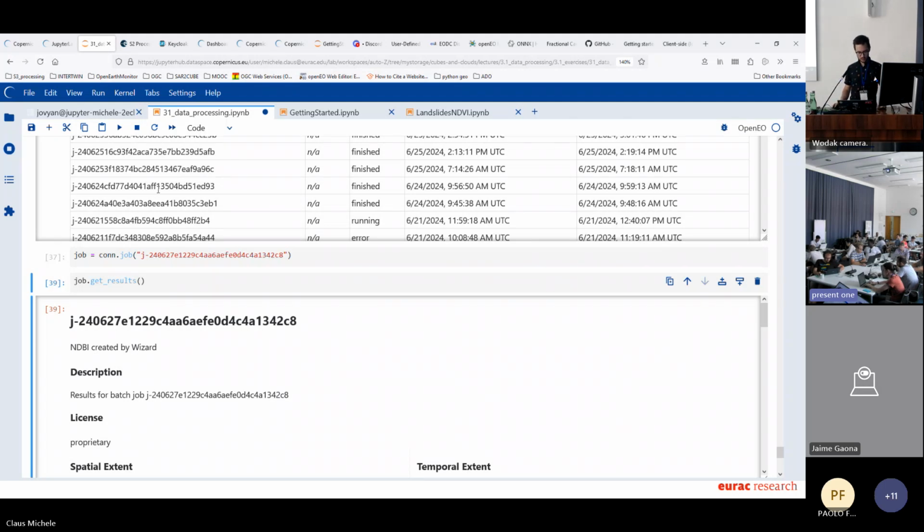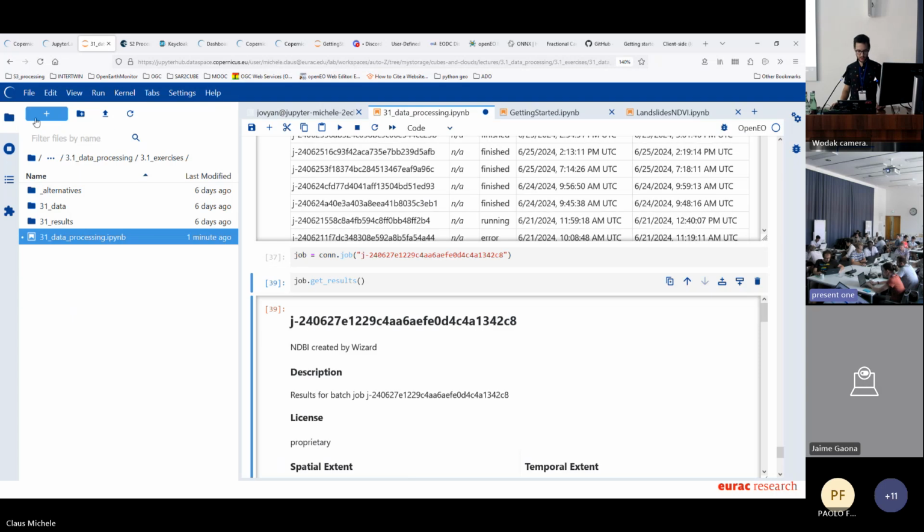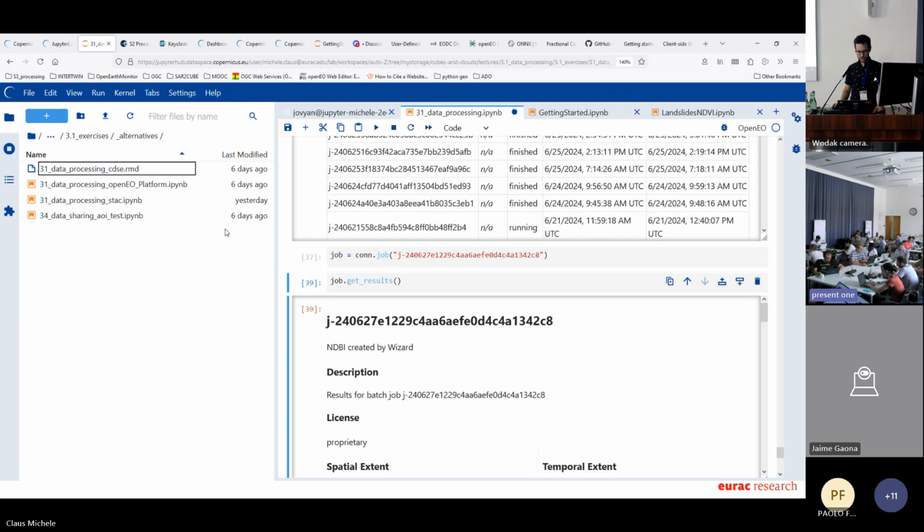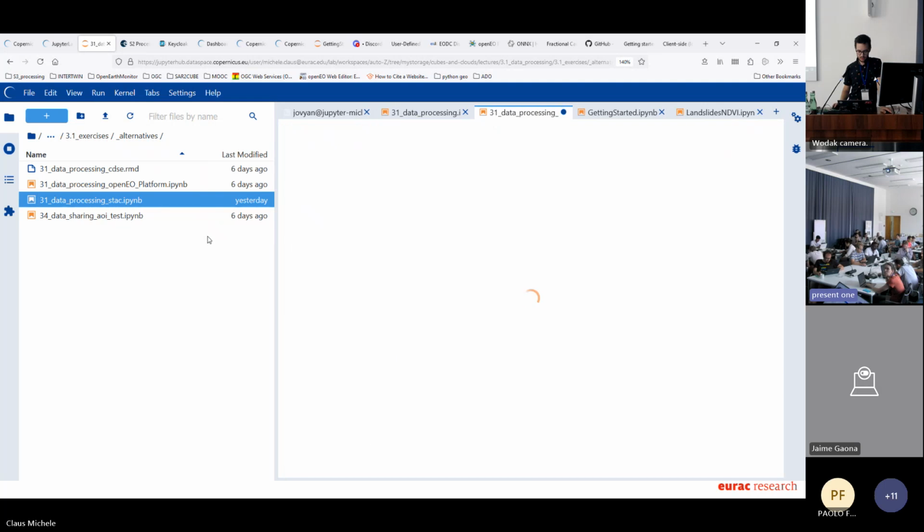The example using the client-side processing functionality is in the same folder under alternatives. And by the way, if someone wants to do it in R, there's also the R Markdown file with the same workflow. But now I would like you to open the data processing stack notebook.